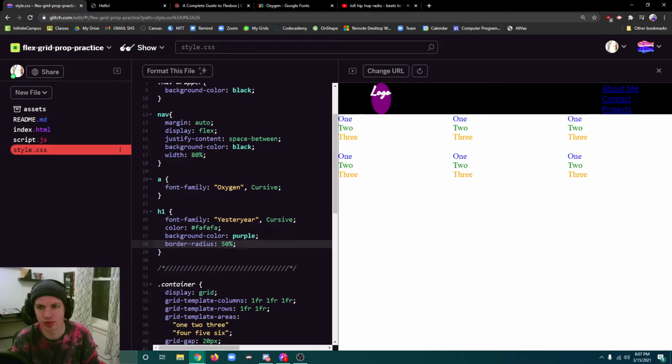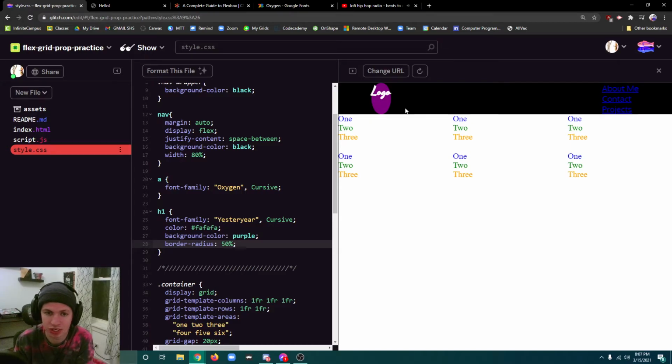Now, the reason that we're doing that is it is going to totally round the edges. If you put it at 50%, it's rounding half the distance from here to here, so it makes a perfect oval or circle. You can still see that we have a little bit of padding issues, and this is not totally centered up, but that's okay.